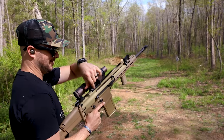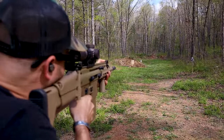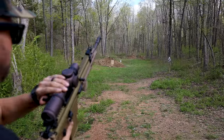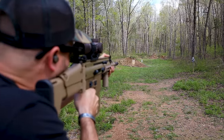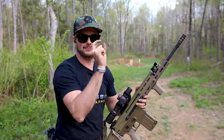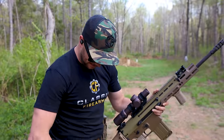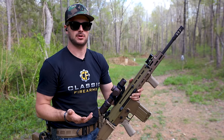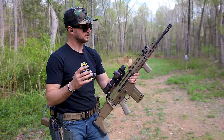Let's run this drill. Let's just start at 10 power and see how this goes. So the 10 power is not my favorite - really having to take the time to actually find the target. 20.17 seconds, definitely my slowest time. I think I could do better. But initially, without really warming up with all of these optics, I do believe that my Trijicon setup has been my favorite so far. Three and a half power seemed to be a really sweet spot for me. That illuminated reticle on the ACOG works really well.